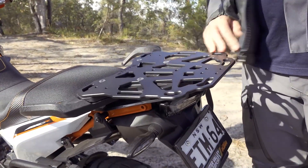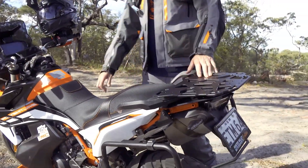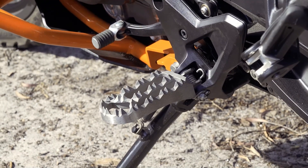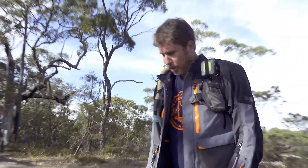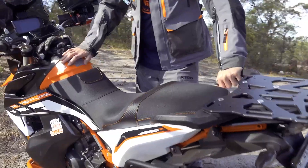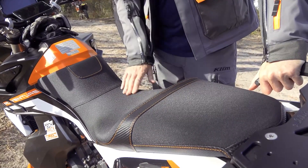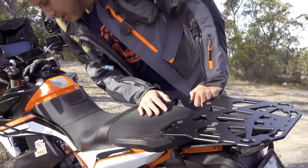We've also got the top rack on the back — it's a beautiful bit of engineering, really nice, easy on your straps, lasts really well. Now I've got a bit of peg envy looking at those pegs down there. These are the IMS pegs — amazing grip but also really good support, arch support, you know, reduces fatigue on long trips. And that seat's looking mighty comfortable. This is a Seat Concepts seat for the 790/890 range — you've got carbon fiber orange stitching, a gripper top on it, so it gives you an extra bit of grip. Probably helps keep your pillion on the back as well.